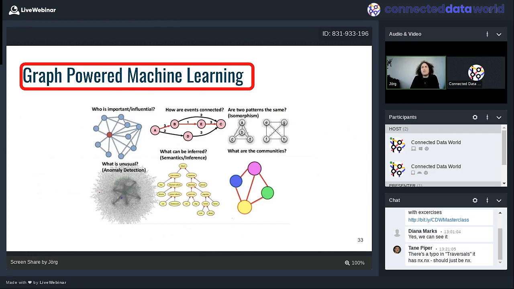In later slides, I think in 4 or 5 slides, we'll see that the notion of what is important can have very different meanings depending on the graph we're talking about. We can also use it for scheduling or event connections, taking a look at supply chain networks. If you look through the last years, Corona and other situations really made this entire global supply chain management a lot harder.